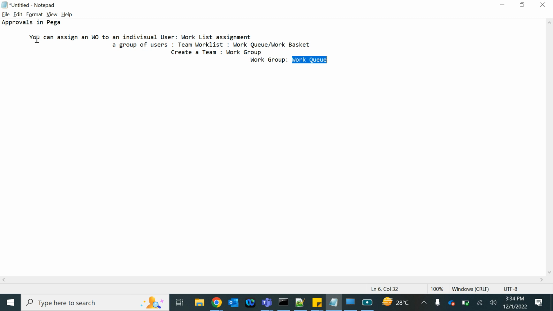So this is clear, right? Now let me show you this much first, before going anywhere else. I will now show you how we assign a work object, or basically an assignment, a task in Pega, to an individual user.